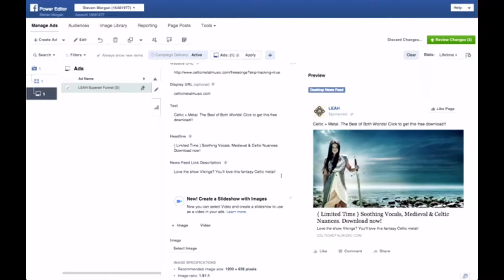Now, if your cost per conversion, which I'll show you how to look at soon, is really high, the first thing I want you to change is your text. I want you to start from scratch and start over again. And the second thing to change, if it's not converting well, is your image. Most likely you need a better photo.